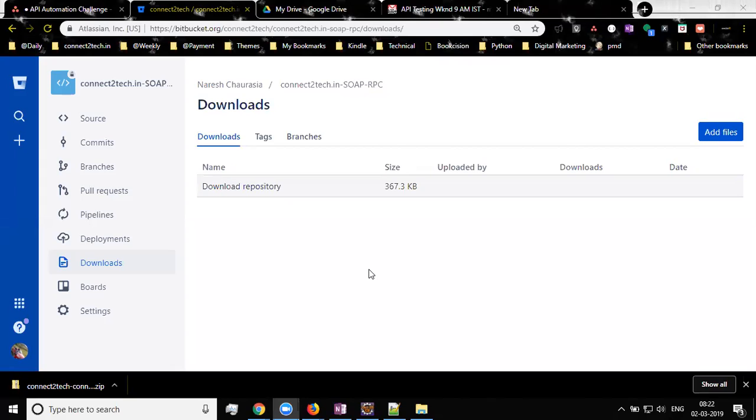Bitbucket, connect to text soap RPC, right? Do you mind sending it on the Zoom chat? Okay, I will send it. Yeah, that will be easy to open. Now it got downloaded correctly.